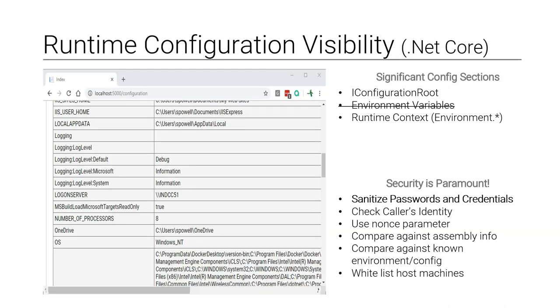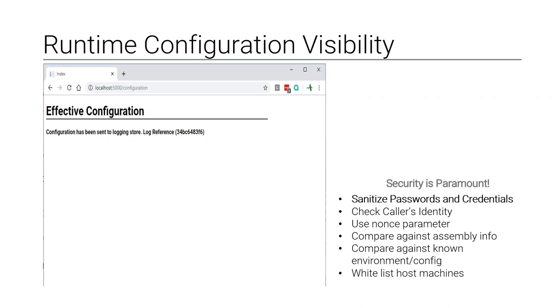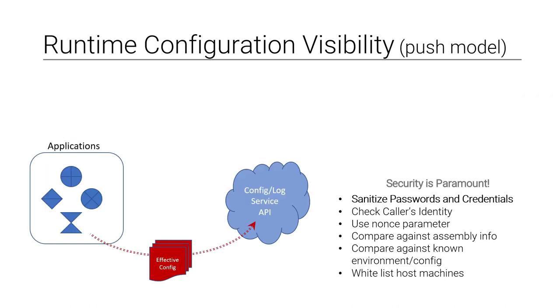The other thing that you can do, which is kind of a compromise, is that you could write off to a log file. So now you're telling the app, dump your configuration. In that log message, you give some ID that you can search for. And now you sanitize it, but the caller can't see it. So if I get hacked, they also have to hack the log. That's a good compromise. The other thing is, when the app starts, it can push its configuration into the log. Every time the app starts, it writes all its configuration onto the log, again sanitized. That's helpful too, because you need to find out which app started and on which host, and then you know what it's running.